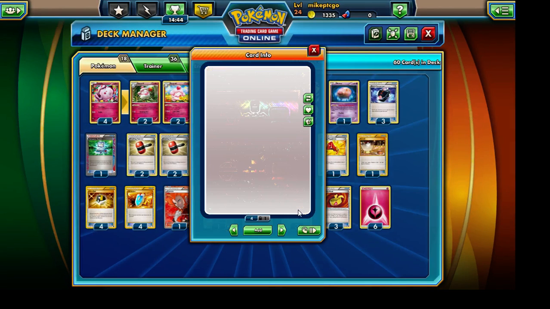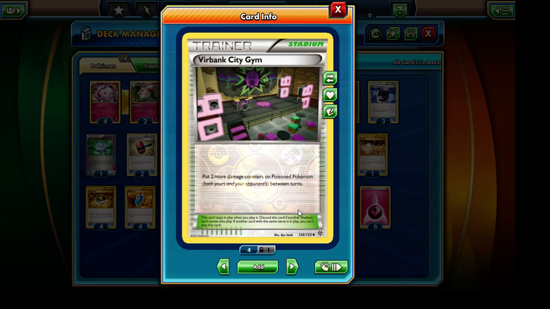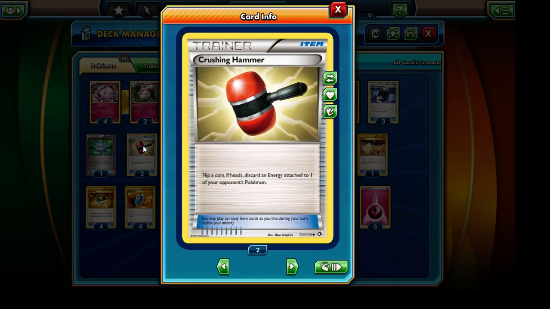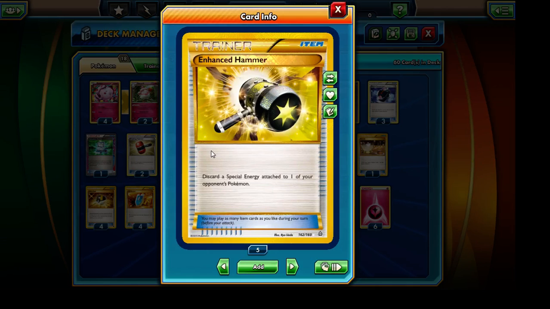Of course, 3 copies of the Verbank City Gem to increase the total damage output of those lasers, and then just allow us to stack up those damage counters in between turns. So we are running 3 copies of the Verbank City Gem. We're also running a total of 4 copies of the Crushing Hammer, just an energy disruption card. Ideally, we can get the heads and get rid of some energy cards. A single copy of the Enhanced Hammer. Again, same sort of function as the Crushing Hammer, except it is restricted to special energies only, but there is no flip coin requirement. So it's a pretty cool card.